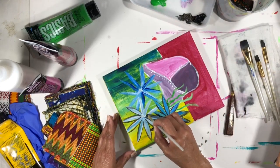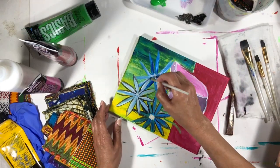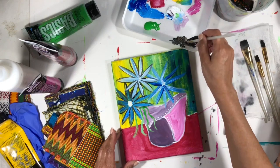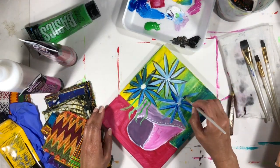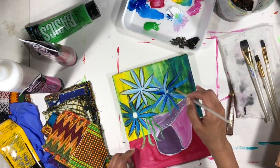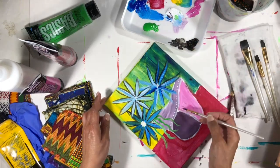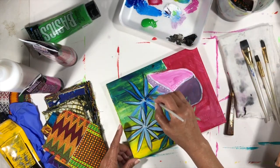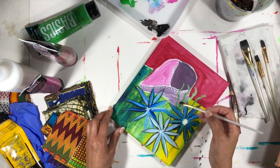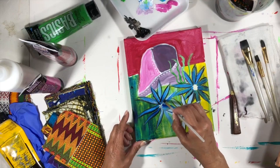And you do have some overlap. Much better. So flat brushes are in and the round brush is out for this project. Much more control with this one, and I'm actually kind of following the shapes of the petals as I put them. This brush gives me way more control. And I'm barely touching it. I'm featherweight on my project. Because you don't want a big, thick, gloppy line on there. You want to keep it nice and thin and delicate.